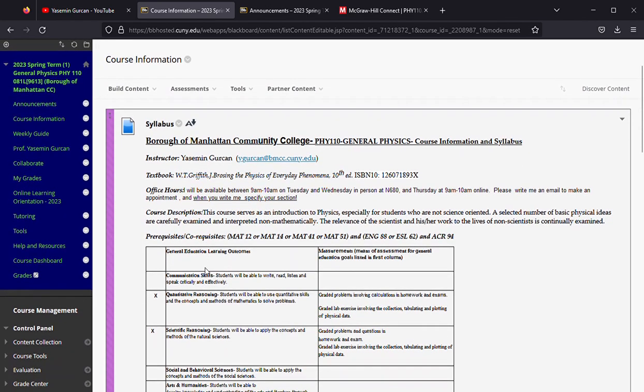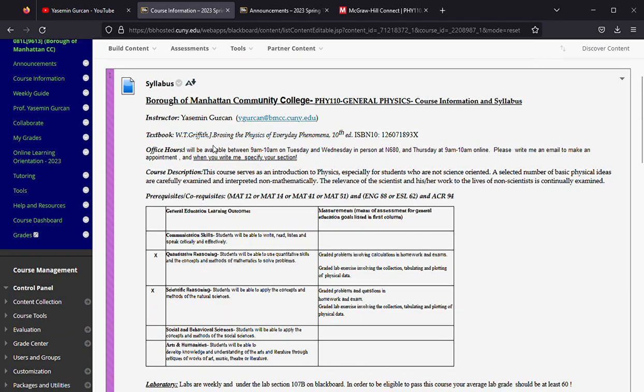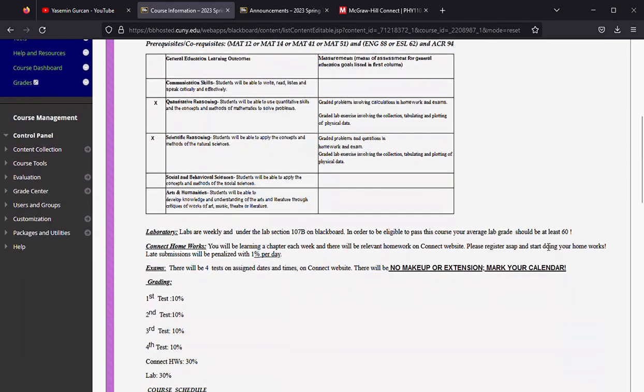to cover. So going back to the syllabus, what we have here is that my office hours are 9 to 10, Tuesdays and Wednesday in my office, which is N680, in person and online. I put the time that is Thursday 9 to 10, however, I will do my best to accommodate you if this is not possible for you to have a meeting online. And again, just write me an email whenever you need to ask me anything, or if you're struggling with a concept or a question, just write me an email. And if you cannot handle it over an email, we can definitely arrange a meeting that would fit your schedule.